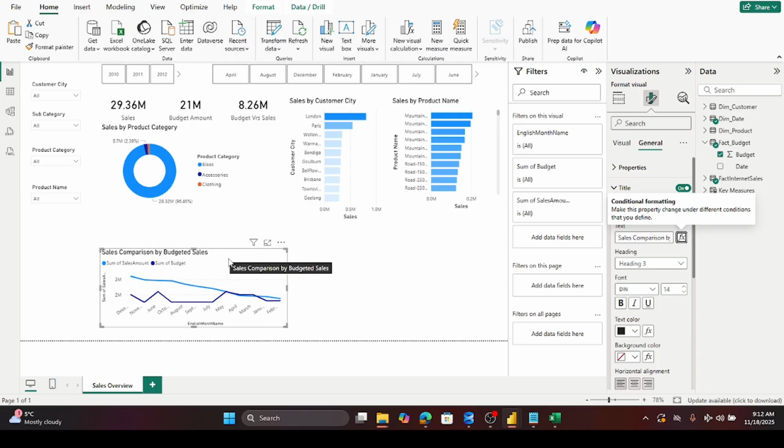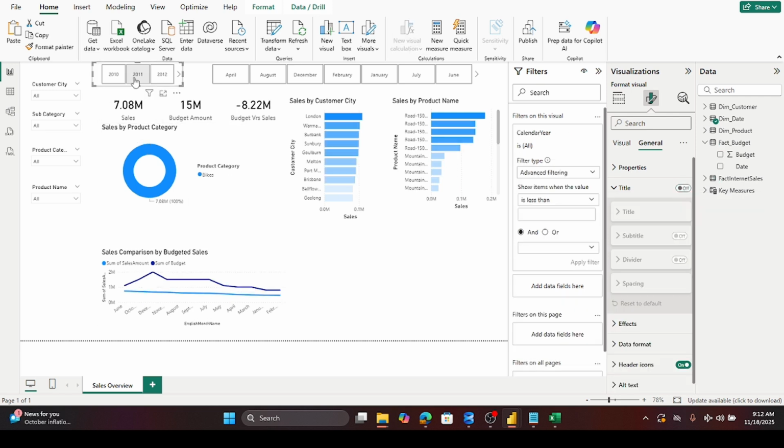And another thing we can do is, you see some of sales amount is less, but the budget is also, we are below the budget.